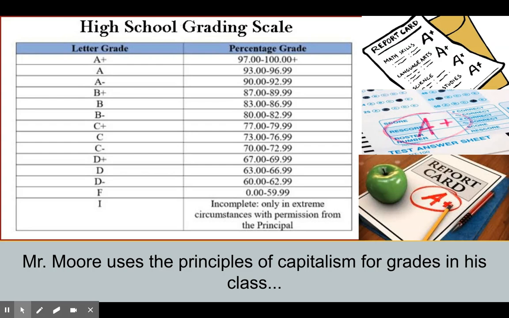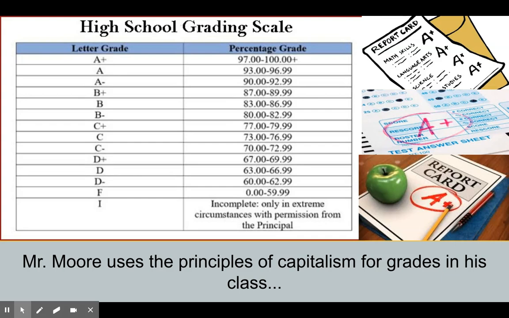But if we apply that to money and politics, government, it can create some really interesting conversation because somebody could say, well, Mr. Moore, you're fair in your grading. Your system's fair, but Mr. So-and-so's class is impossible. Nobody has higher than a B. It's impossible to get an A in his class. So the system's broken. And Mrs. So-and-so, everybody has a C or better. Nobody fails, no matter what you do. Even if you don't ever show up to class, you get nothing less than a C. So the system's not fair. So again, that's a conversation that people have.